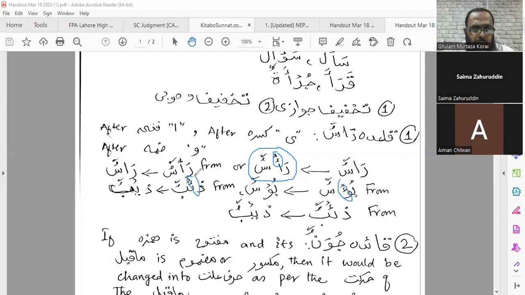But whenever you come across such words, after applying these conditions, that Hamza is Sakin, and before the Hamza the ma qabl is mutaharrik, so that Hamza can be changed into harf illat like alif, waw or ya as per the harakat of the ma qabl. Is that clear, brother? Ji Ustad. Very good. I will ask you, right?